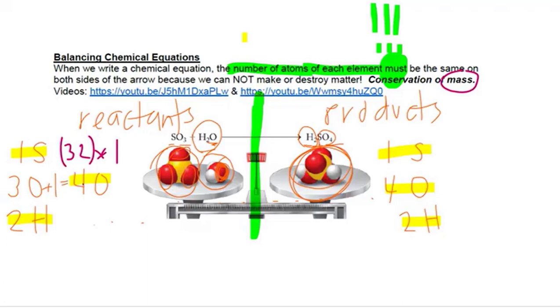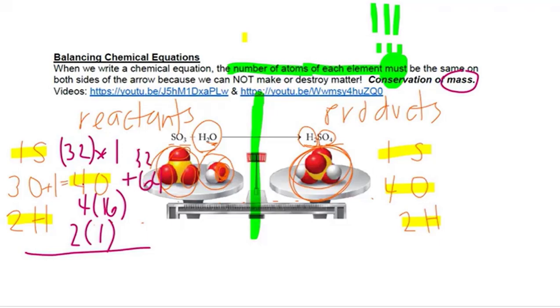4 oxygens. So we're going to take 4 times oxygen, which is 15.99. We're going to round that to 16. So 4 oxygens and 2 hydrogens. Hydrogen, mine says 1.0079 or 1.01. We're just going to round that to 1 for the purpose of this. So we've got 32 plus 64 plus 2, which is 98, a mass of 98 AMUs, or atomic mass units. Or now I think they dropped that AM, so now it's just 98 U for atomic mass units.